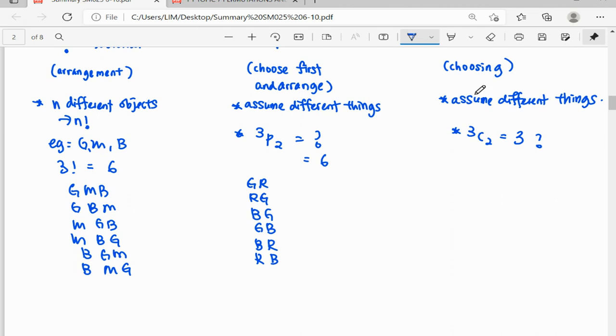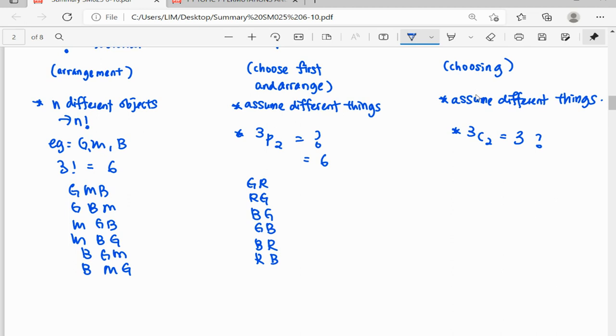So what's meaning by this thing? So 3C2 means I just choose. I just choose out. I no need to see their arrangement. I just make sure this is the 3 things I have. Then I just take out. So first, who come first, who come after that, we don't need to take care of their orders. So we don't need to see their orders, means we don't need to see their arrangement.